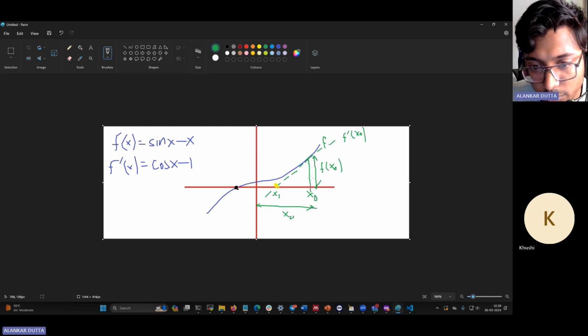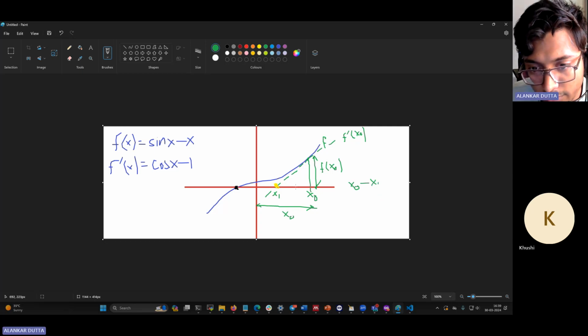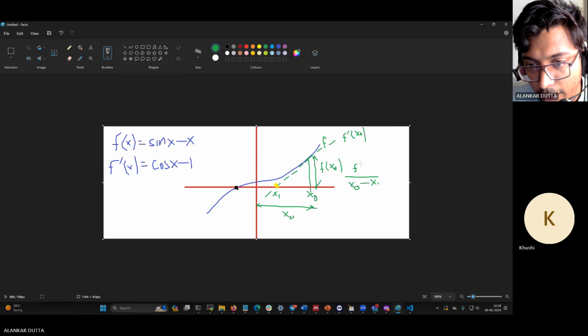So what this would mean is that this value, which is x naught minus x1, is this value divided by, in the numerator you will have f of x naught, right?